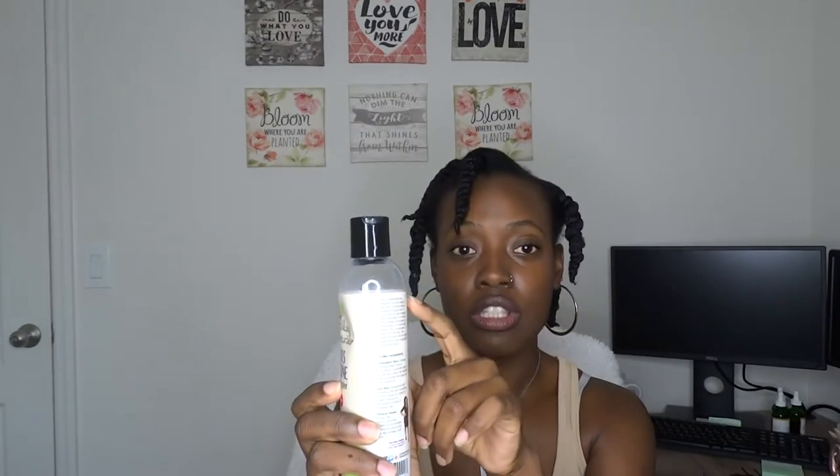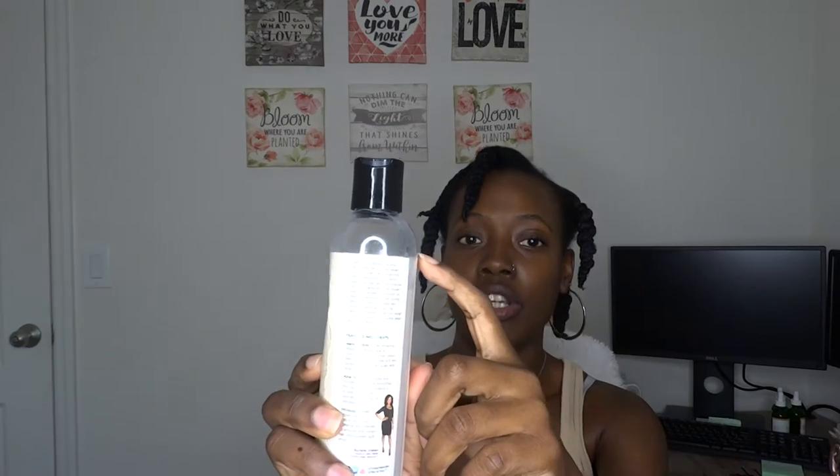Okay, let me finish the rest of my hair real quick and I'll be right back. Okay, I'm back and my hair is all detangled. I only did three more sections — this one and these two in the back. I'm not going to lie, this is pretty decent. However, I feel like I had to use too much of it. I just saw where the bottle was before I opened it — it was like up here, and now it's right here. So I feel like I would only get a good five uses out of this, max.